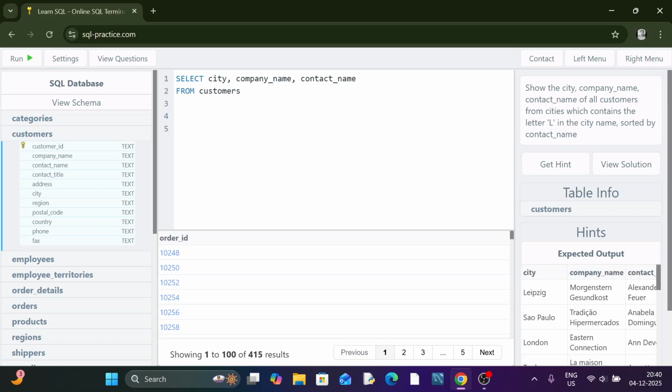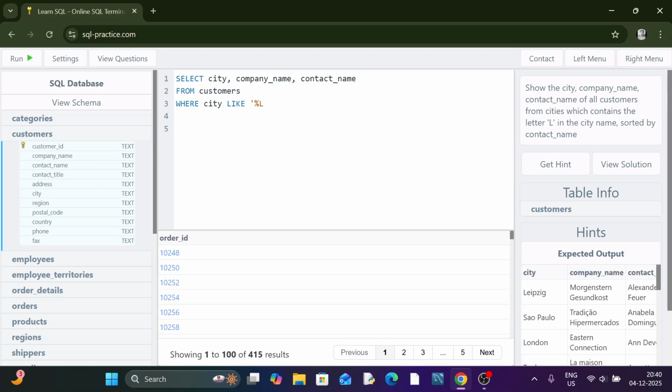First we will make this condition where city, where the name of the city contains an L anywhere in the name. That means city like, we will use the LIKE operator, and we will give a percentage sign, then an L, and again a percentage sign.